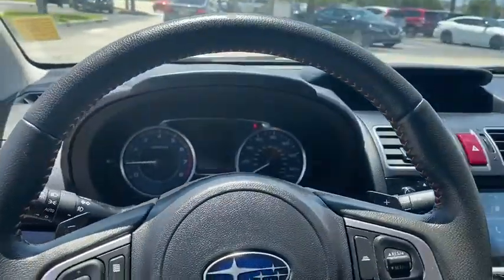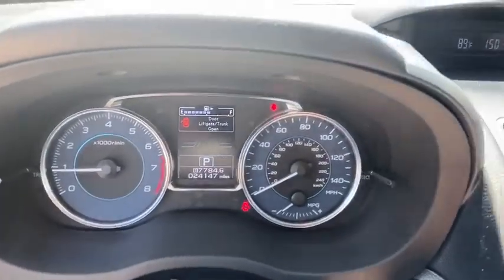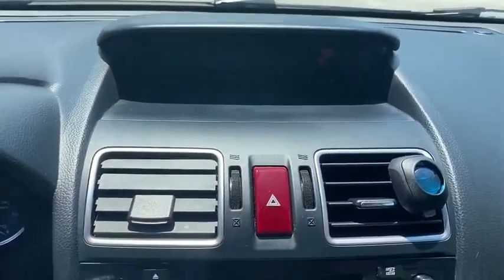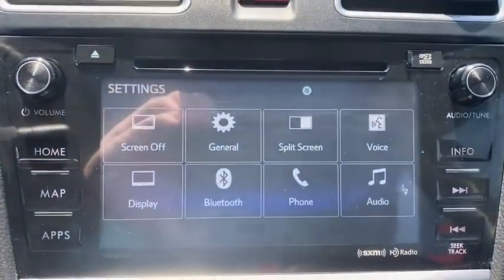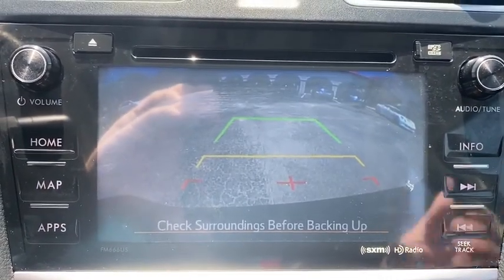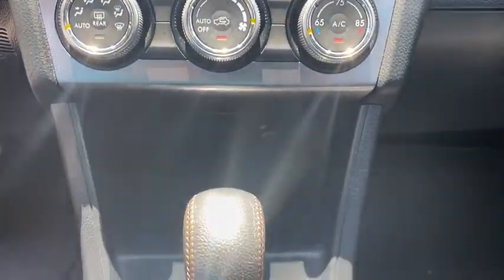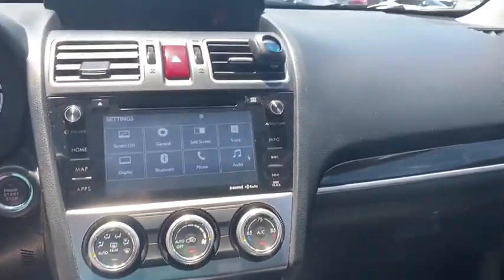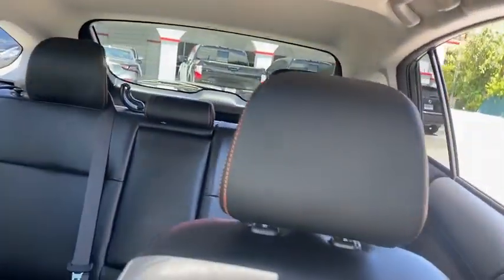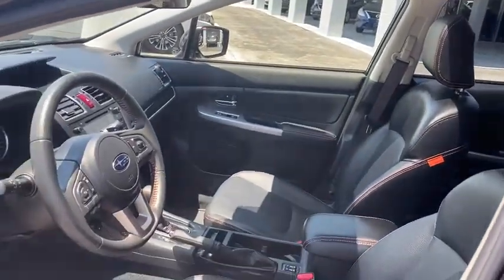Here are some of this vehicle's great options. Backup camera, steering wheel audio controls, anti-lock braking system, traction control, stability control, all-wheel drive, keyless entry, Bluetooth, leather-wrapped steering wheel, power steering, adjustable steering wheel, four-wheel disc brakes, cruise control, floor mats, aluminum wheels, rear defrost, AM/FM stereo radio, climate control, power windows. Your new ride is just a phone call away.